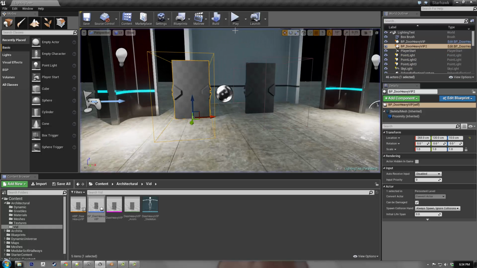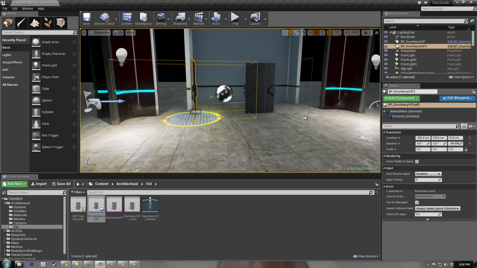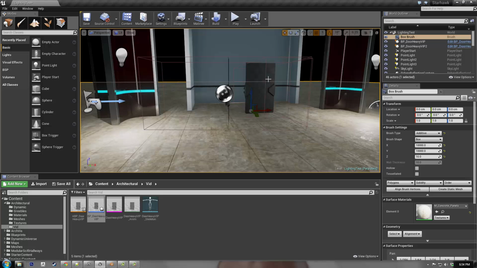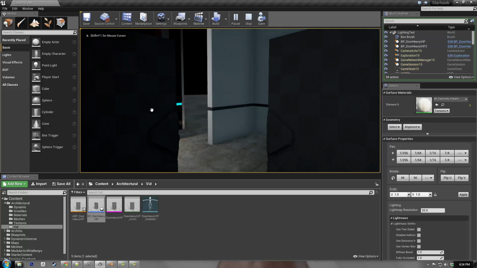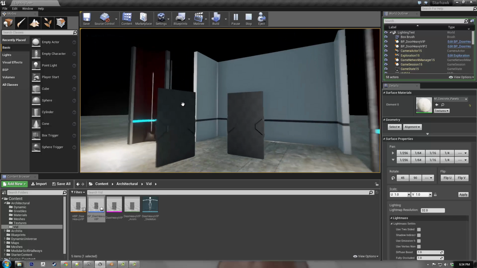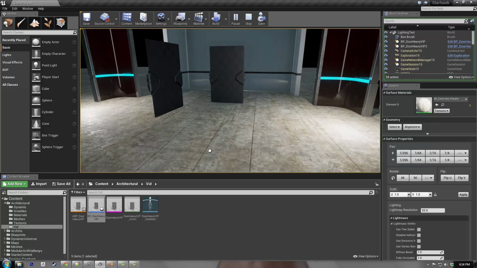And then if I wanted to, I could rotate the door, even have some fun and collide them in the same place. So both doors open at the same time, play, oops, and both doors open and close. So just some fun things. The nice thing about this is that it actually works.